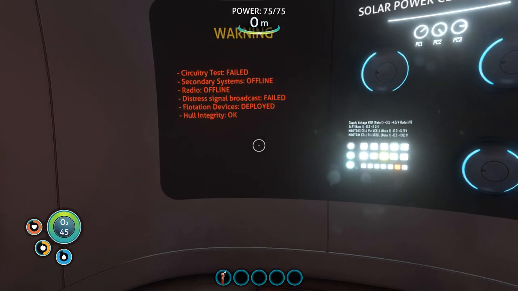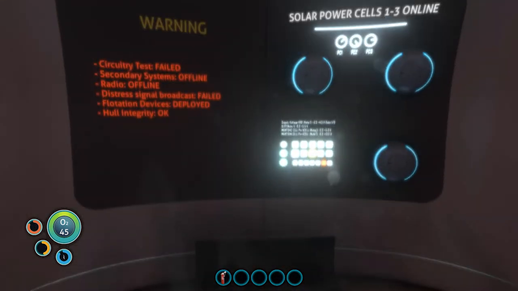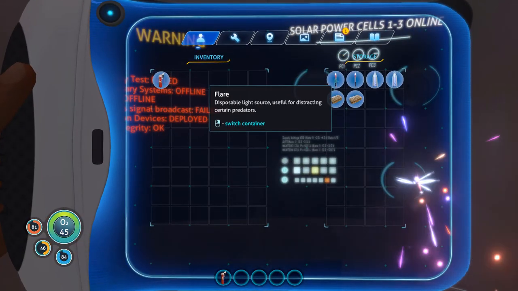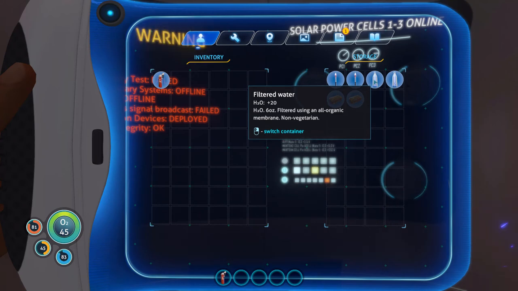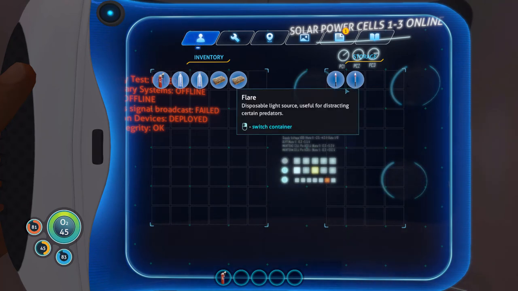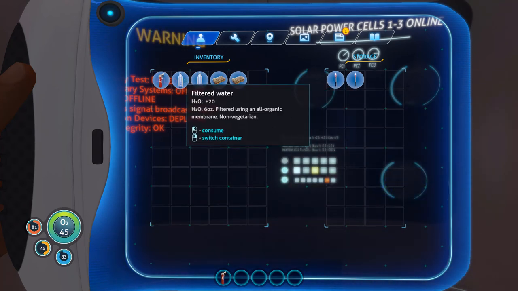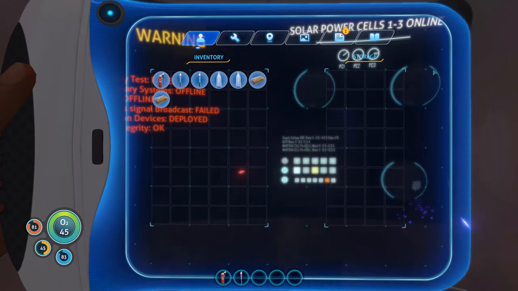Okay, the hull is okay. And the flooding device. Alright, is there anything in here? Let's see, we got flare. And, oh, water. Okay. Let's switch that. Some food, some food. Alrighty. So, alright. Well, we'll go ahead and take these two. We may need those.